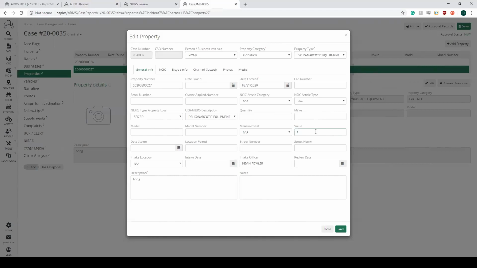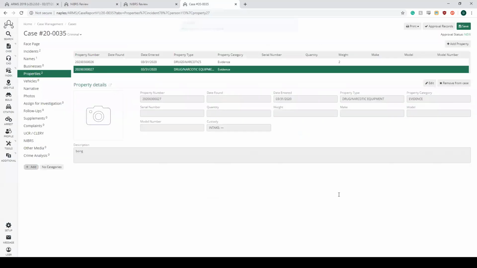Some other weird ones, if you do have identity documents like an ID or a fake ID, or a credit card, if someone stole money from someone's credit card, those both need to be 0 for the value. For a credit card, if someone stole money from your credit card, you would put $0 for the credit card itself, because that card technically has no value. And then you would do another one for money, another stolen property for money with the value that was stolen.